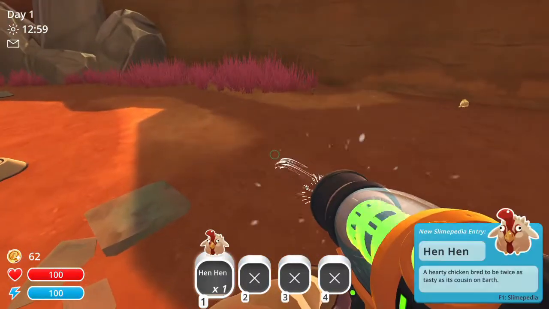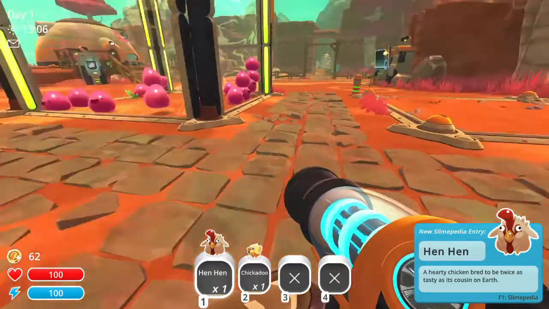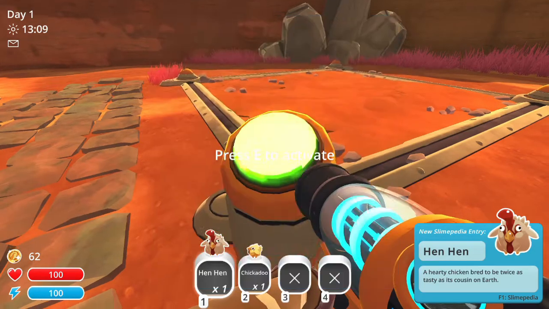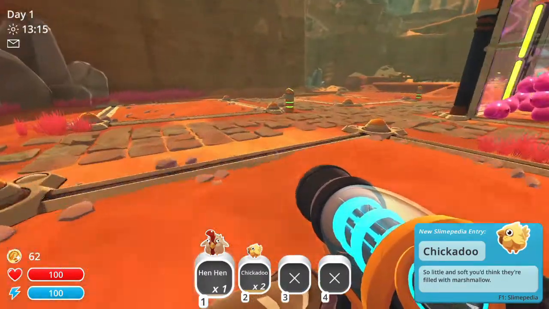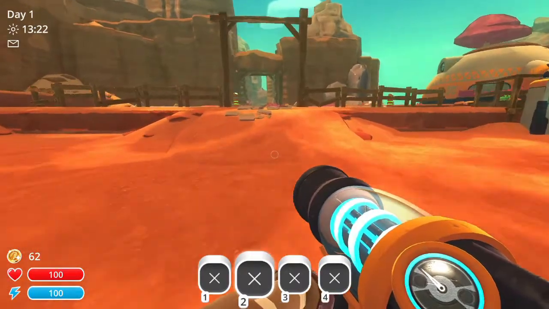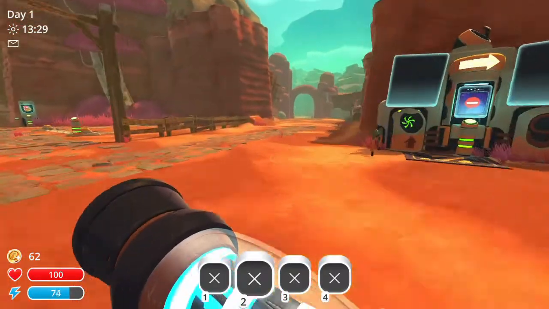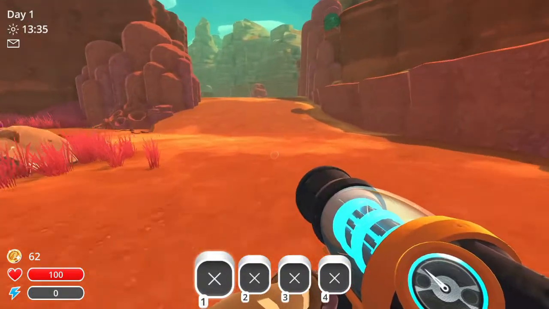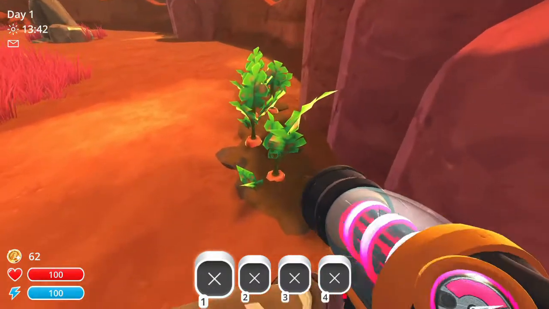What's this? A chicken. And a little chicken. Oh, can you buy another? Okay. Don't have enough money. What a chicken coop. I must all go wander around there. Okay. Probably need some more food. Let's go look over here. It's over here. Okay, some more food.